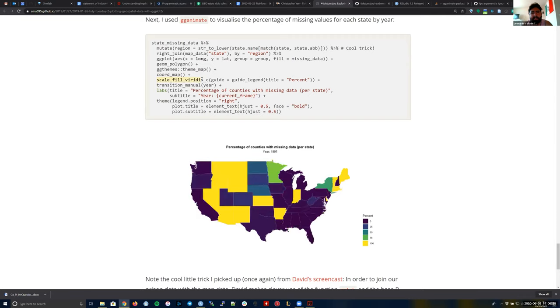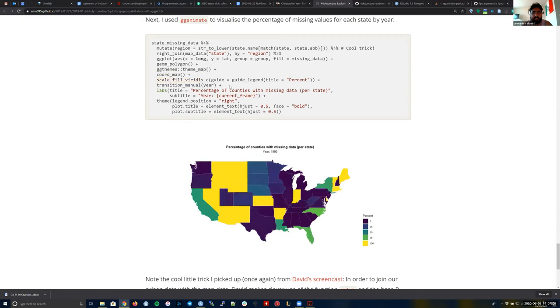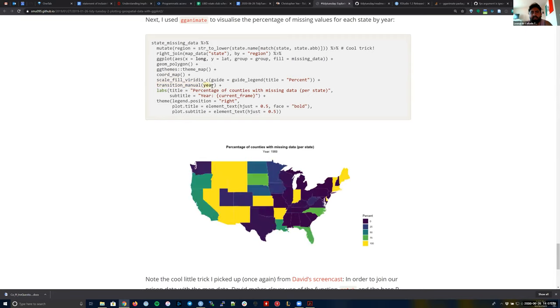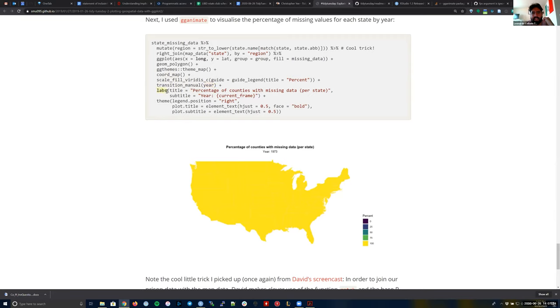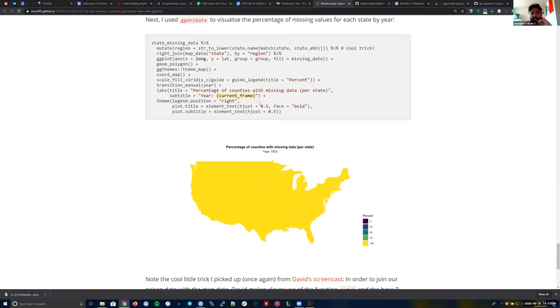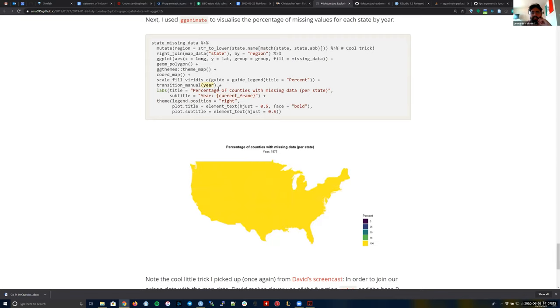Then they use the Viridis color scale, which is a colorblind friendly scale that goes from dark blue to bright yellow. The function here, transition manual, is from the gganimate package and actually makes the GIF, saying one frame per year, or one image per year. Then using labs, they add the title of the plot and the subtitle. Notice that year uses a specific syntax with curly brackets, and that changes every frame, since every frame depends on the year specified for transition manual.